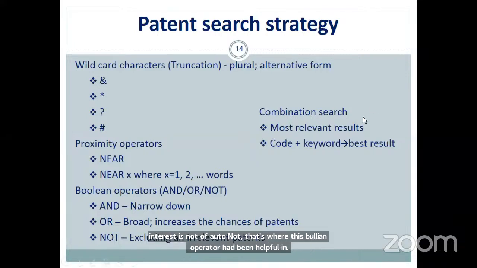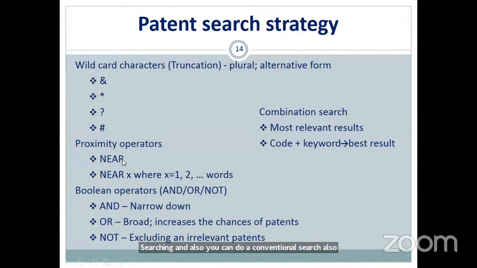And also you can do a combinational search, including the wildcard character, proximity, and Boolean operators. All these operators can be combined to have a combinational search. This will give more relevant results. Initially go with a broad search and then go with a narrow one. If you go with a narrow one only, then only a few applications will be there, and you might have a chance of neglecting some other applications also.